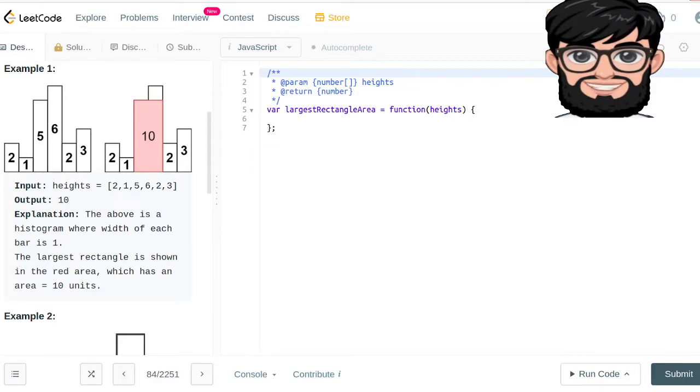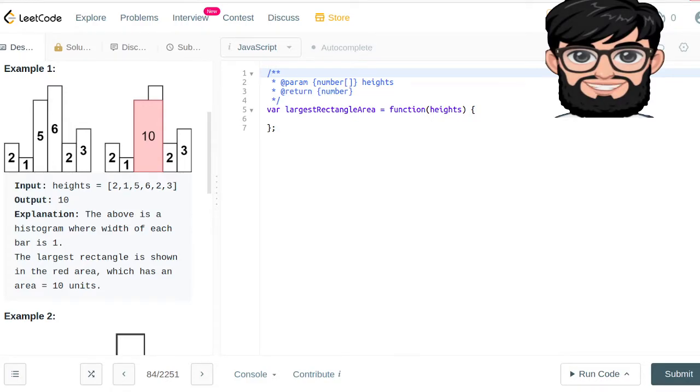So we're gonna be putting another bar over here with the value 0, and another bar at the end with the value 0.